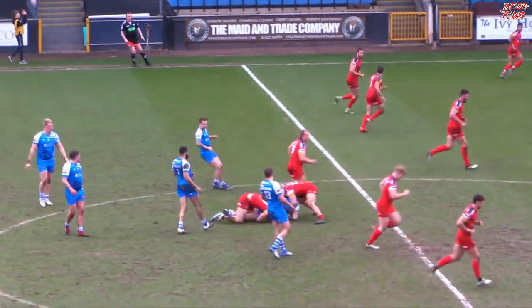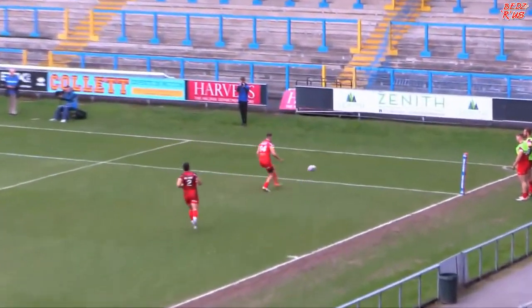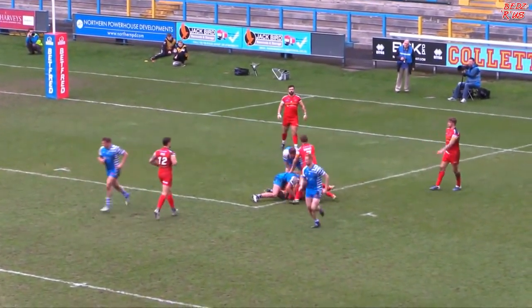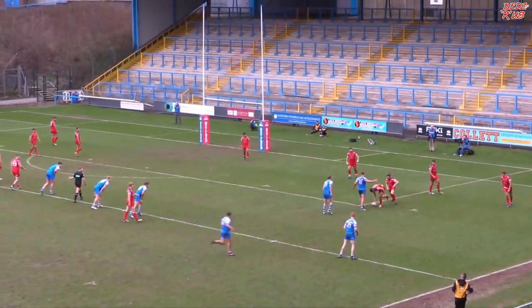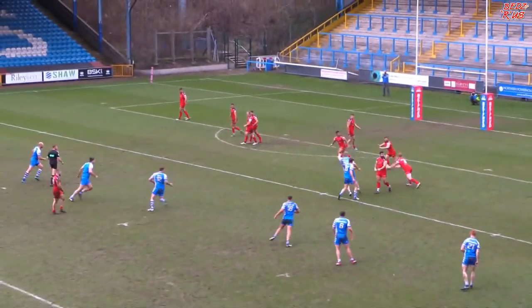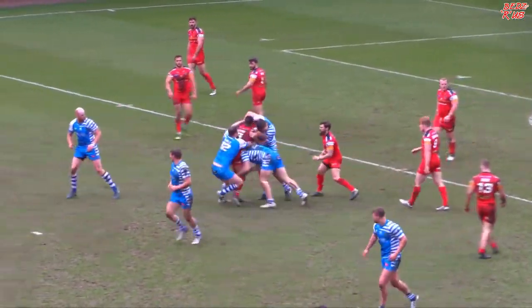Green, two metres short of halfway on the last tackle. Back to Morel, and Morel gets his kick away into the in-goal area. Walker's going to have to bring it back. Halifax holding him up, turning him over and putting him on his back at the ten metre line. Gricks and Butler with the tackle. Scott Morel rejoins the defensive line after taking a bit of a late hit from loose forward Matt Davies as he tried to get the kick away.